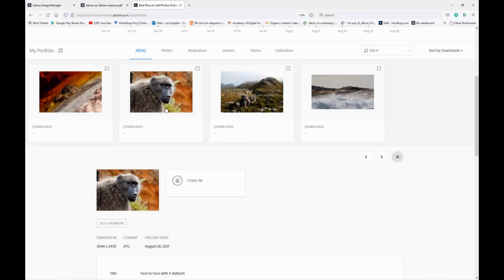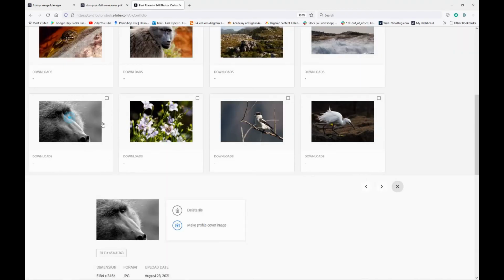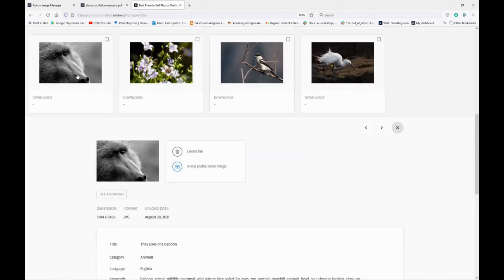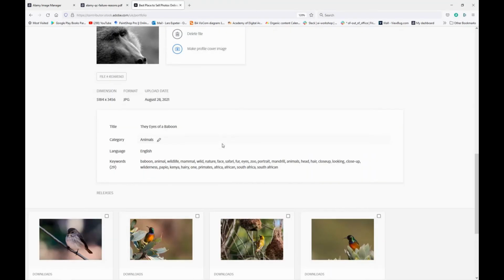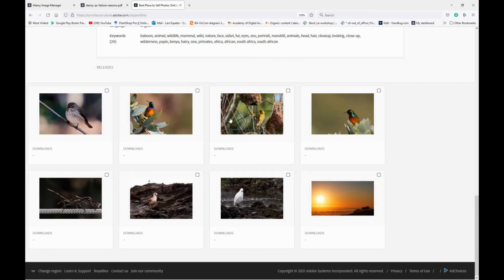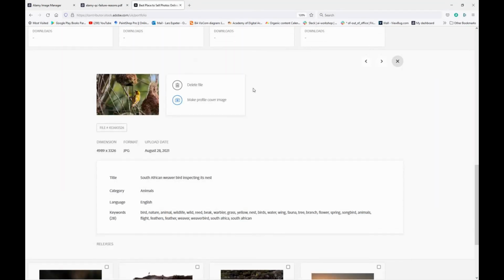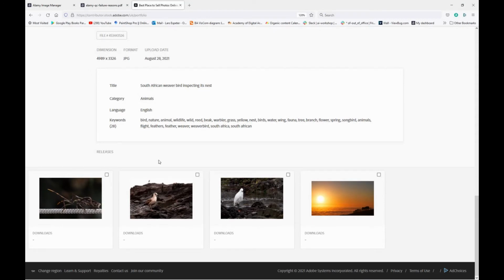This baboon here, Scarface, he got rejected for software lacking definition on Alamy. This image got rejected on Shutterstock for noise and sensor dust. And I didn't edit these afterwards. These are the same images that went on Shutterstock and on Alamy. Again, here for Adobe Stock, it seems to be fine. The close-up of the baboon alpha male, software lacking definition rejection reason on Alamy, accepted right away on Adobe Stock. Software lacking definition on Alamy, Adobe Stock says it's fine, it's good enough for our guys.